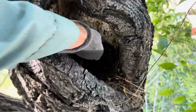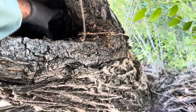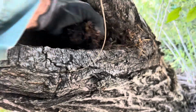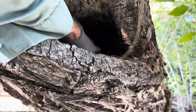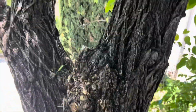There's another weakness. Look at this. Look at the quality of this. We'll call that soil. That's what makes topsoil, rotting debris. This is like a little pocket compost bin in here. Sometimes I think I should save some of this stuff. Wouldn't it be kind of fun to fill up a tomato pot and grow a tomato plant in just the rotting stuff that you find in tree cavities? I've never done that before, but I'll bet it would work.